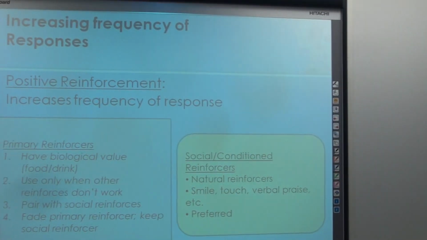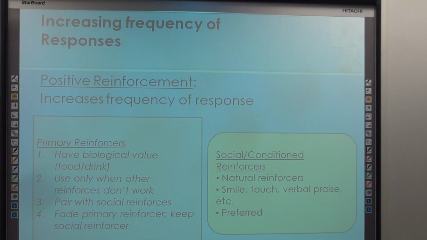What kinds of reinforcement? Well, positive reinforcement is reinforcement that increases the likelihood of a particular behavior occurring again. We have primary reinforcers and secondary reinforcers. We always hear that primary reinforcers do not occur naturally in communication. Well, they can. They're not the greatest reinforcers. For example, if my physical state dictates that I need a drink because I'm thirsty, I say, can I have a drink? The only thing that's going to reinforce that is a drink. Telling me, oh, you're fine, why don't you just think of a drink, is not going to cut it.